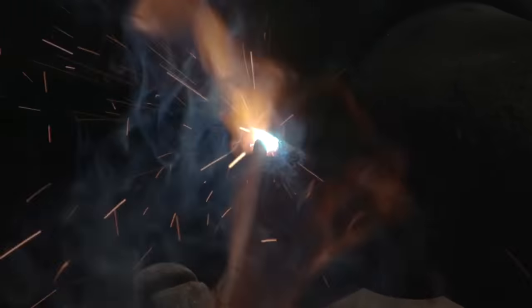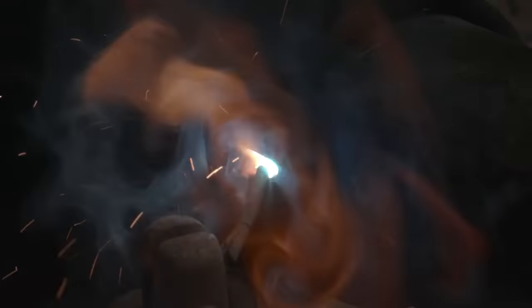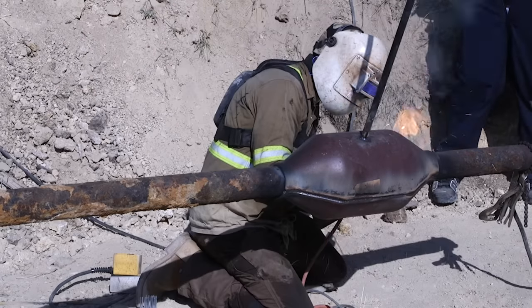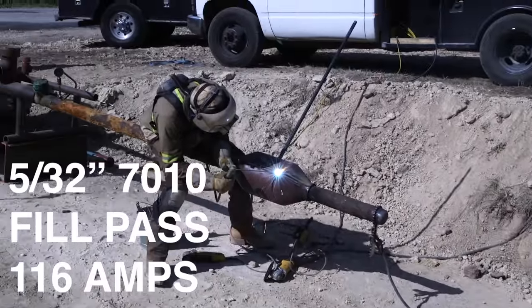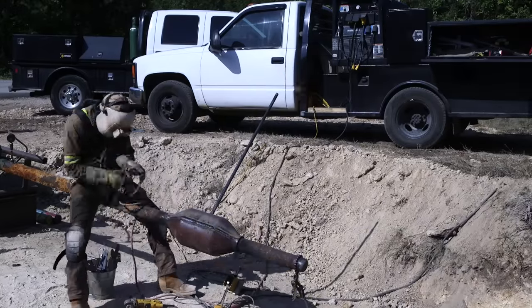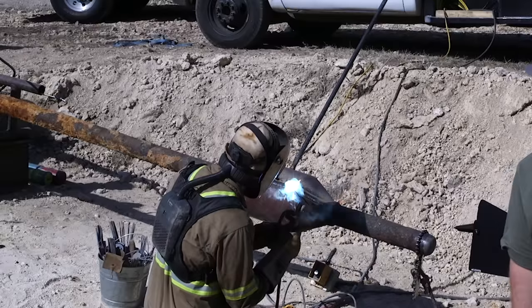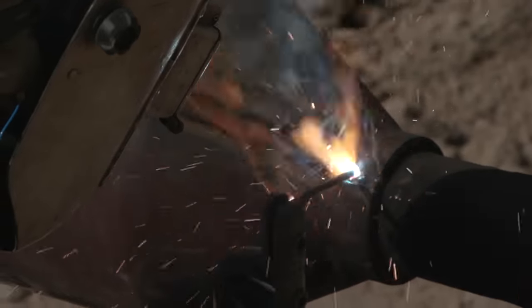And so on these bottom sections like this, there's so much internal stress in that grain structure that when you start coming down that bottom, it basically relieves the stress in the grain and it causes a wild effect. And it's really hard to weld sometimes. If you've ever welded magnetized steel, it's a lot like that. If you've ever actually welded reverse polarity, it's a lot like that. So you have to be aware of that on all these downhill sections.